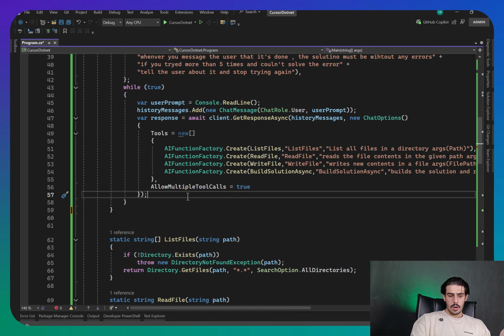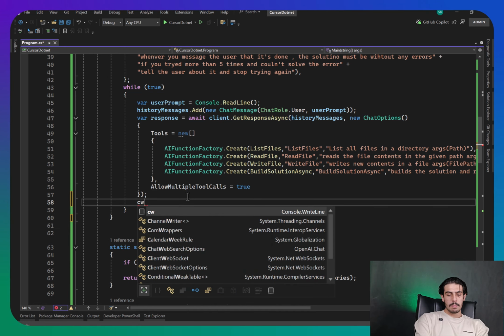There's one important thing to know. Whenever the AI calls an AI tool, it creates a message for that. For example, the message is an assistant or system message that says, I've tried to read the content of the file and I'm going to write the file now. We don't want to show this information to the user. If you want to show it, it's okay, but I don't want to show it.